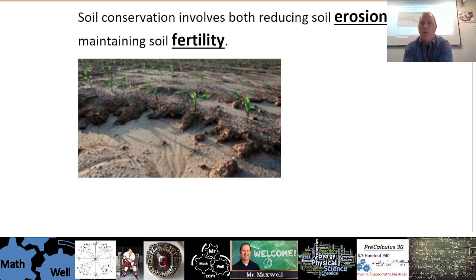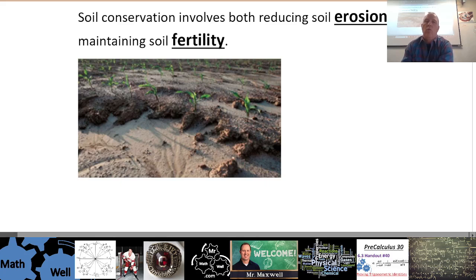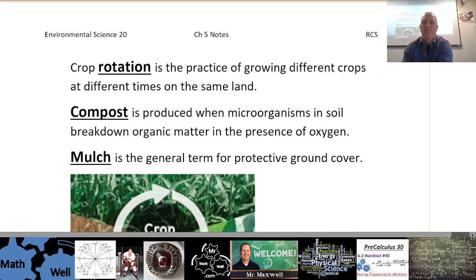So we talk about soil conservation. We want to protect or conserve the soil, so we want to protect against erosion. The most common erosion is water erosion, as you see here in the picture. Big rain, it's washed some of the topsoil away, and so this area is bare from topsoil. It's all been carried away somewhere. We also want to maintain soil fertility so that all of the nutrients and everything is kept intact. So yeah, soil erosion is a big problem. I want to make sure you address that.